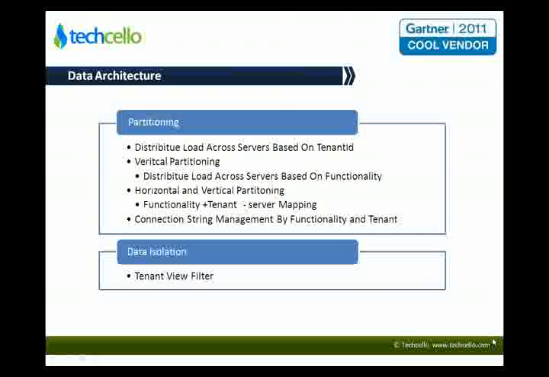Now you might also support vertical partitioning. Vertical partitioning is splitting your databases by functionality rather than by rows, right? So if you have 4 modules, and if you expect a lot of transactions for say one module, you might keep that one module's data separate in another database. So you can go in for vertical partitioning support, or you can go in for both. So from your framework, you should be able to support both horizontal and vertical partitioning together.